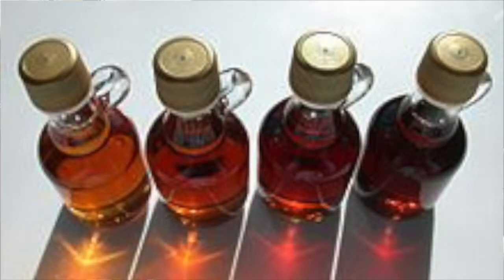There's 3 now. There used to be 4. And so what happens is you buy a grading kit every year, and it has 3 little bottles and an empty one. And it has the different grades. They're made, I don't know, like January each year. And what you do is you hold them up into the sun, and depending on the color, it will give you a sense of what the grade is.